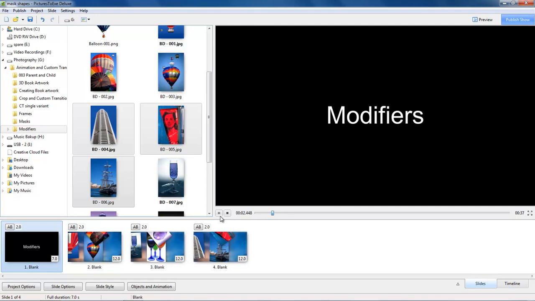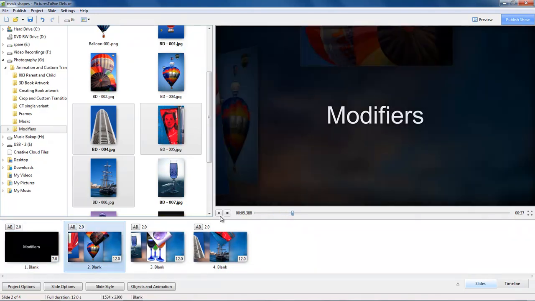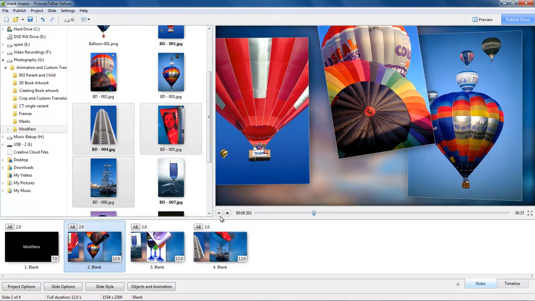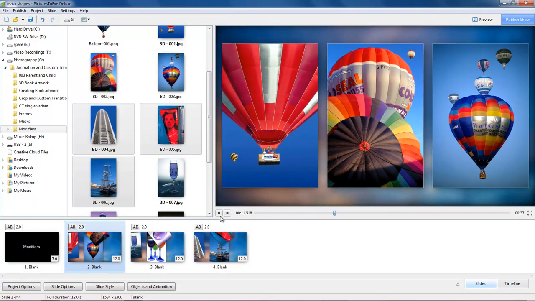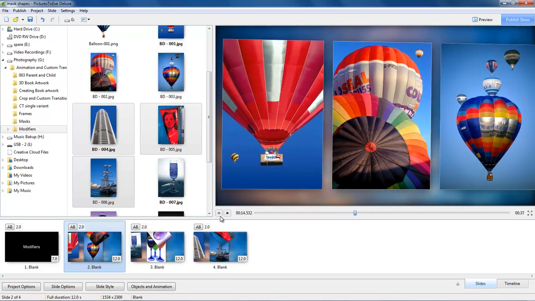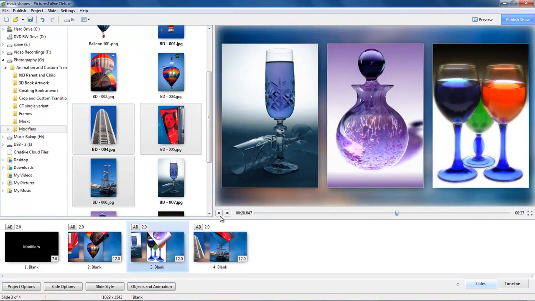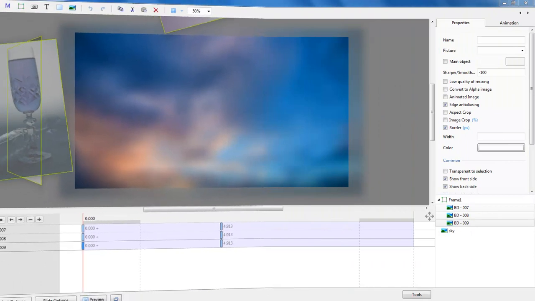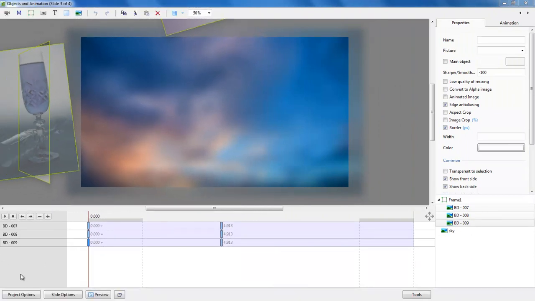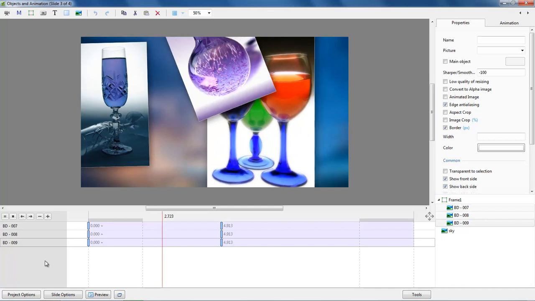A modifier can create movement in an image, object or text, even if that is all that's added to the keyframe. But I think they're more likely to be applied to other animation, such as that which we're seeing in the mini player at the moment. I think modifiers are going to need a degree of trial and error before we start to get the best from them. And if you're more of a traditional audiovisual enthusiast, you may not use modifiers that much. But they do alter the traditional movement that we see with our images, as you can see here.